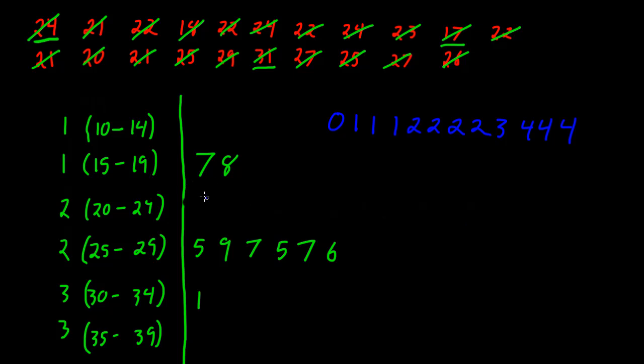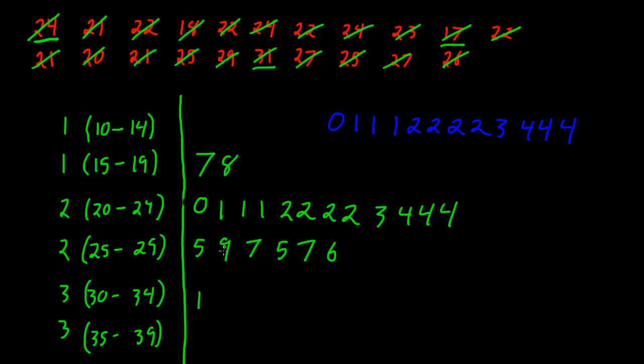We're going to change our color back to green so that we can stay consistent. So we have 0, 1, 1, 1, 2, 2, 2, 2, 3, 4, 4, 4. As you can see, it makes it a little easier to understand what the different ages are for the people. We had 1 20-year-old, 3 21-year-olds, 4 22-year-olds, and so on.